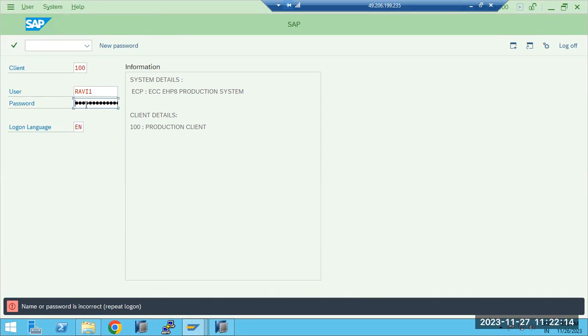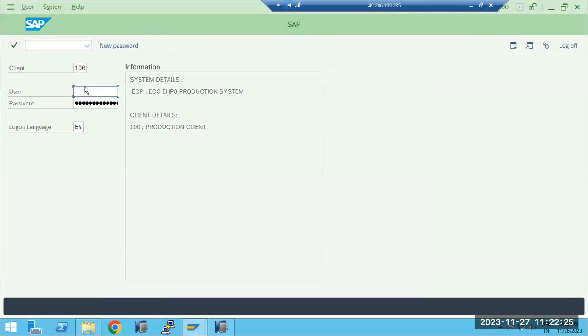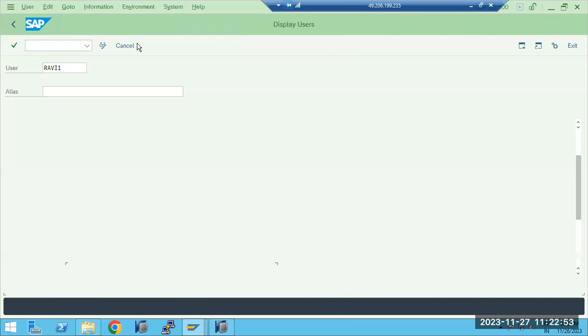Then 1 time, 2nd time, 3rd time. So the third time I used it here, 3 times. Let me try to log in again with the same. Again, if I use the same, right? 4, 5, 6. I think 6 attempts, right? So after 5 attempts, when you log in on the 6th attempt, it says your password is no longer possible, too many attempts failure, which means your user got locked here.